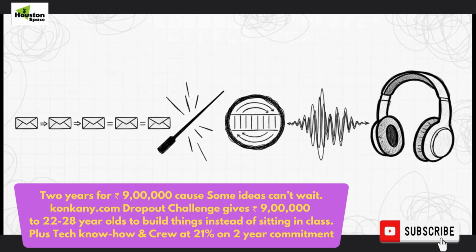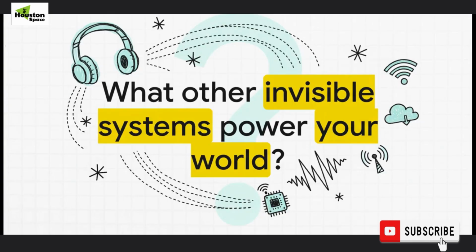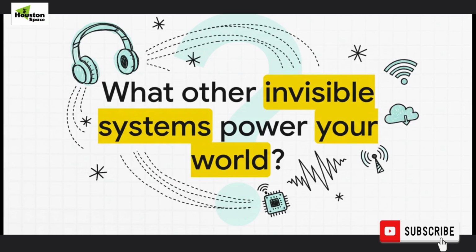So here's the bottom line. That seamless connection you get every day isn't magic at all. It's a perfectly executed symphony. It's the combination of neatly addressed data packets and the hyper-fast agility of frequency hopping, all working together in perfect harmony to deliver a clear, reliable signal right through the middle of a very noisy world. So the next time you pop in your wireless headphones and hit play, you'll know about the incredible high-speed ballet that's happening behind the scenes just to bring you that sound. It kind of makes you wonder, doesn't it? What other invisible systems are all around us, powering our world, just waiting to be explained?